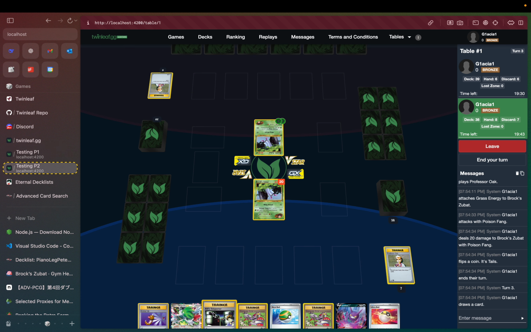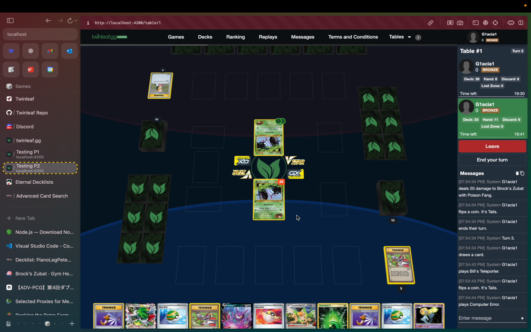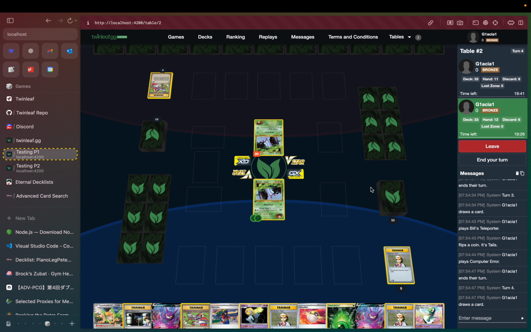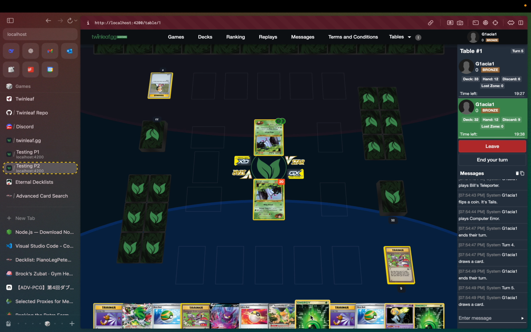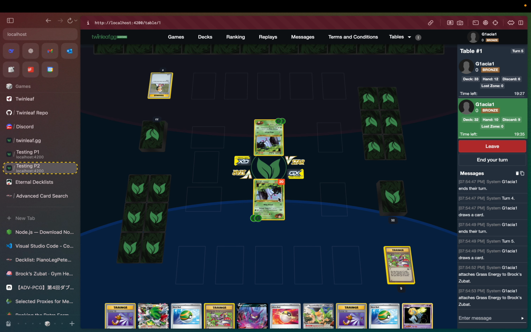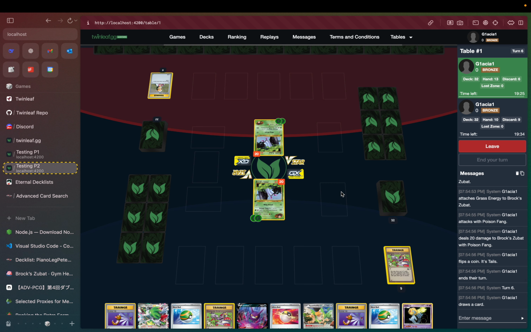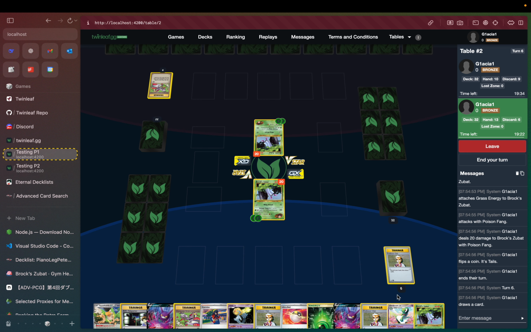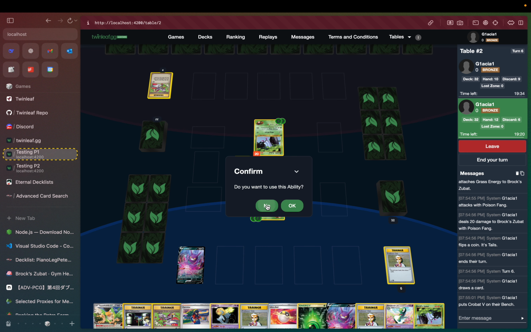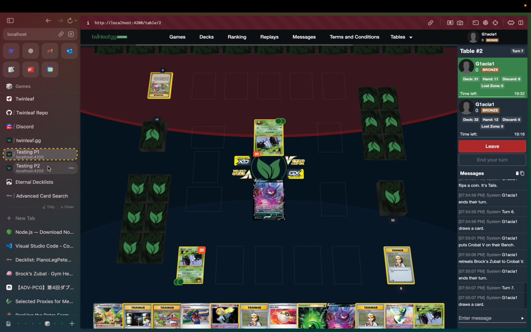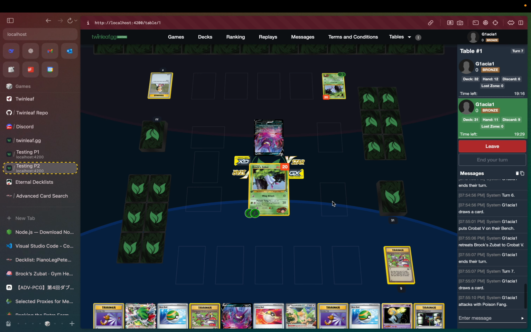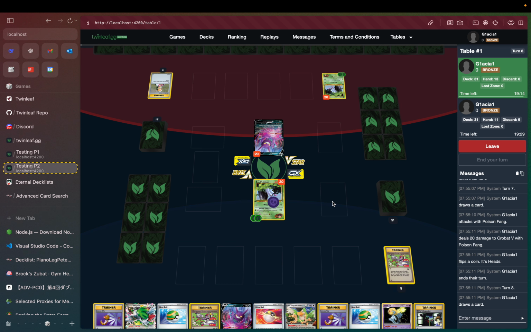I'm just going to keep doing this on the other side here, or maybe not. Actually, I don't want to kill myself. Here we go. So let's see if we can get a heads. Never lucky. Never, ever, ever lucky. We have four retreat, actually. Let's see if we can get a heads now. There it is. Okay. And that is a bug. I'm glad I tested.